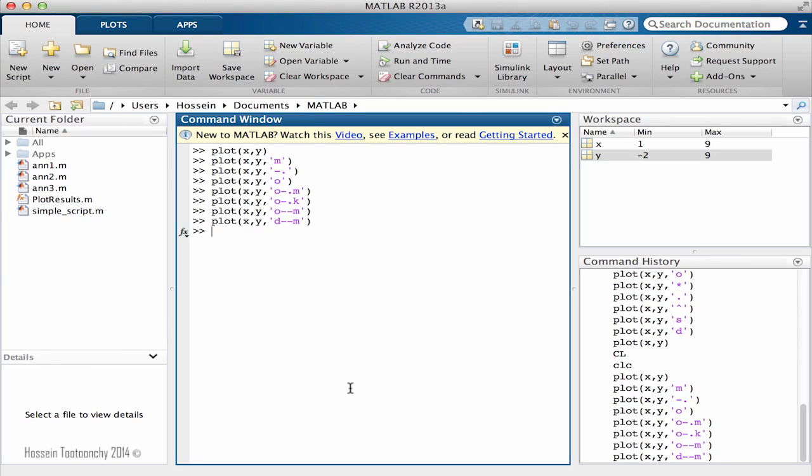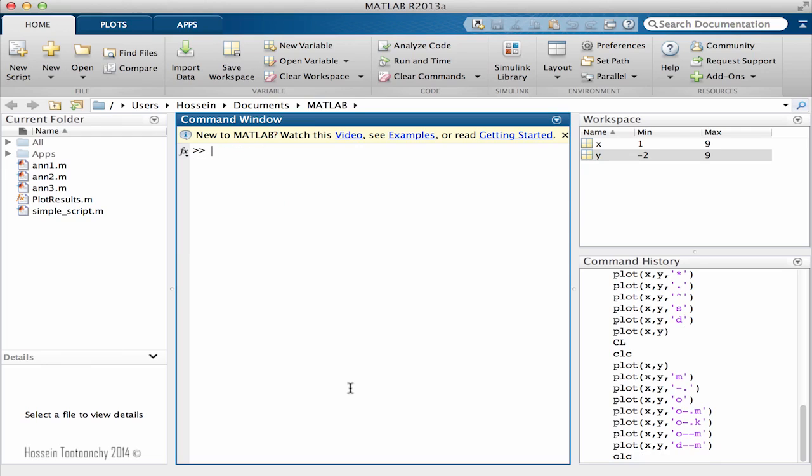With that said, let me clear the screen. Another interesting thing that we can do is to plot more than one function on a single plot. So let me start by defining the x, a new value. I'm going to put pi divided by 150 and up to 2 pi.